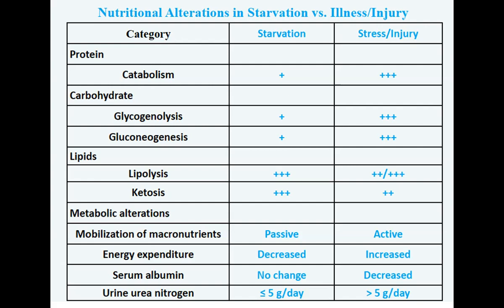On the other hand, when we have stress or injury, there are going to be more physiological changes going on in the body, driving the loss of nutrition stores, utilizing stores that the patient already has for energy to respond to this infection or inflammation. And with this, we do provide nutrition, but it's not necessarily going to reverse the already catabolic state that the patient's in.